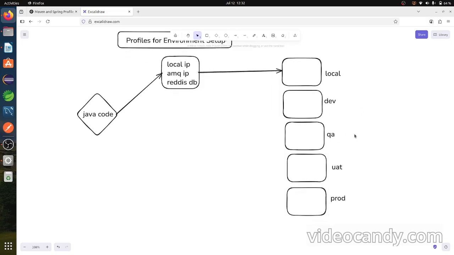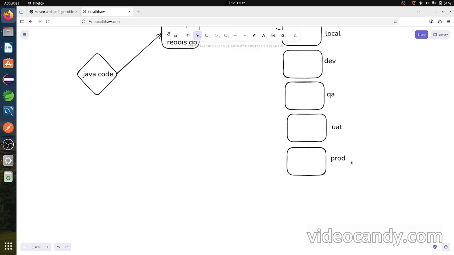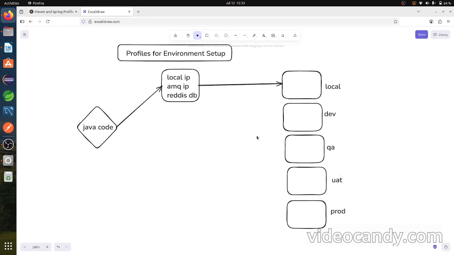QA is for testers, where the actual testing will be done. UAT is where the business users and clients will be there, and they will run the application in this environment. And prod is for live users, it is completely the production stage, so the live testing will be done by the users. These are the environments, and for every environment there are specific configurations.